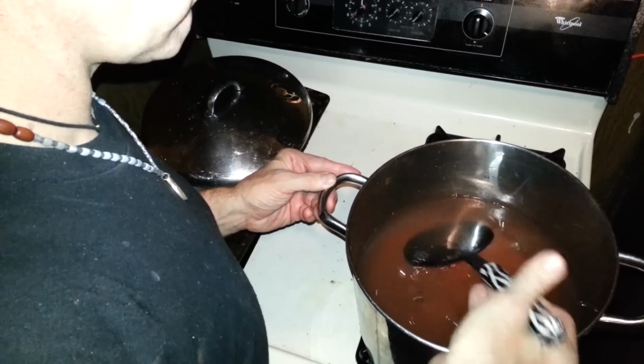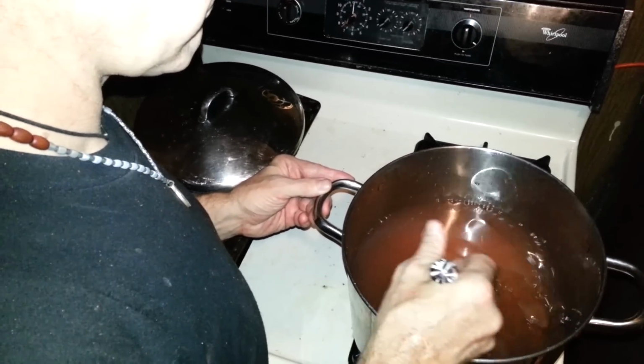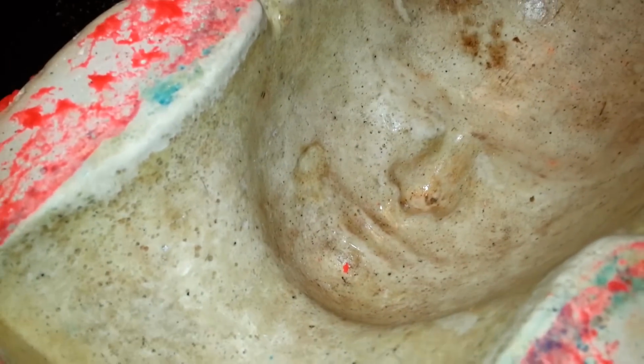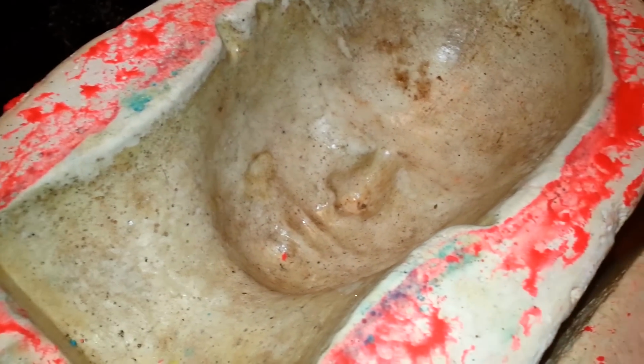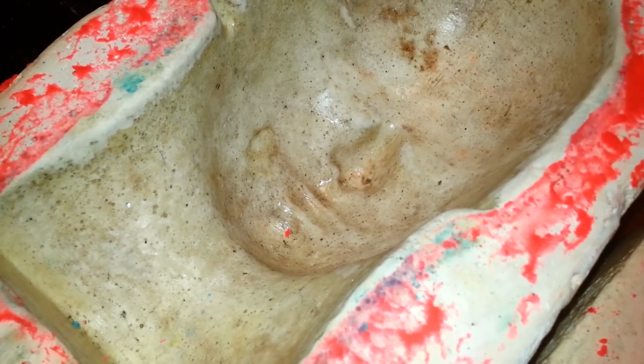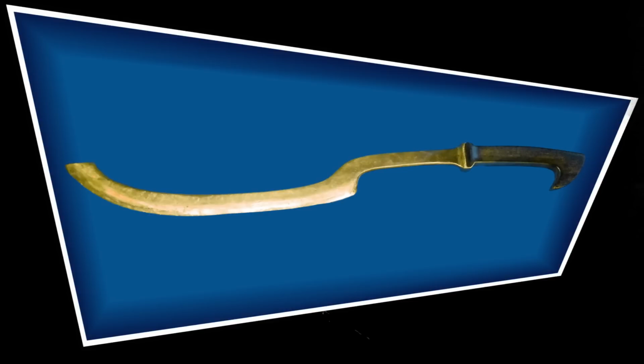And then of course we have our ballistics gel head. Thrand's already cooked up the ballistics gel, poured it in our mold, and now he's going to have that set up with the blood and ready to gush out. So that's going to be really cool, and we're going to have a great time today. I don't want to take any more of your time, so let's get right to the test.